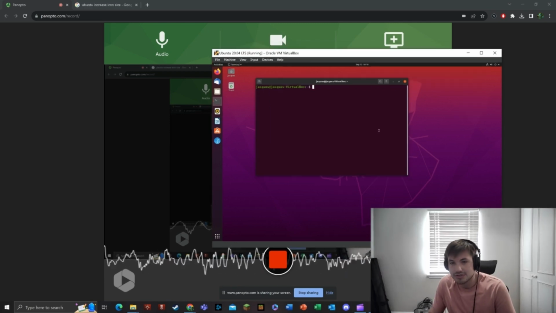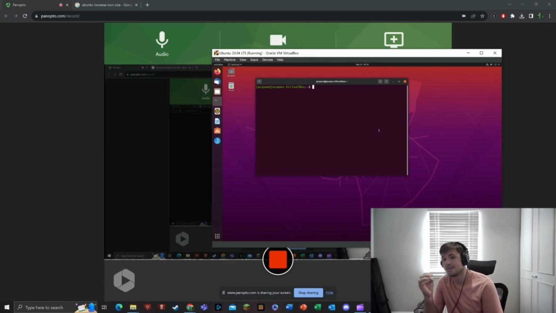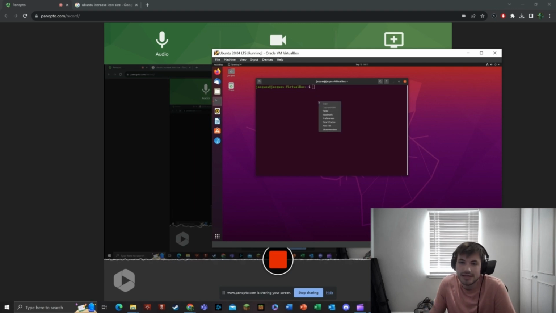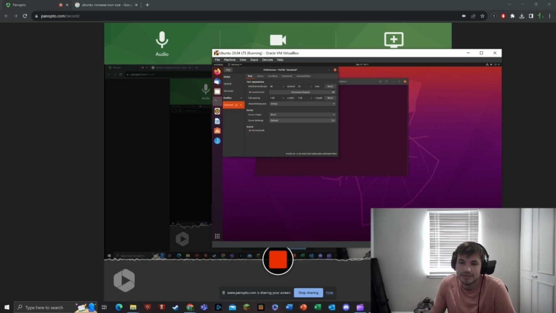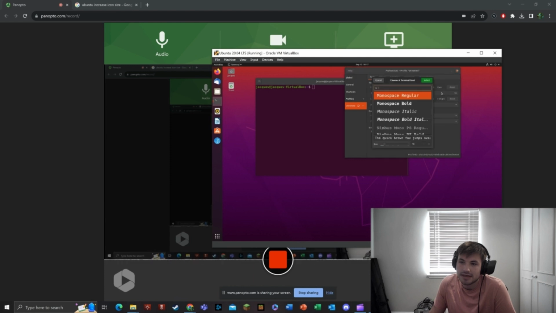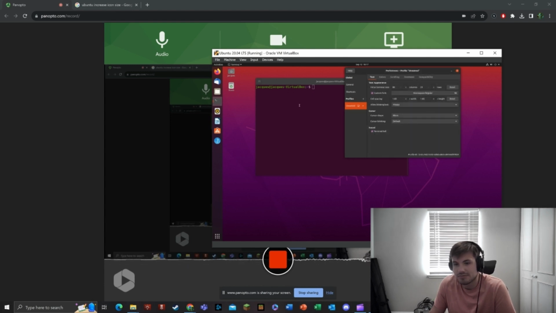Furthermore, if you want to increase the size of the font in terminal, or maybe inside the text editor or whatever, if you right click on here and you say preferences, it'll come up with the preferences settings. If you go to Text and then select Custom Font here, you can then click, and I would keep the font Monospace Regular, but you can increase the size. So I've increased it to 16 point here, which should hopefully be much more readable for you guys going forwards.